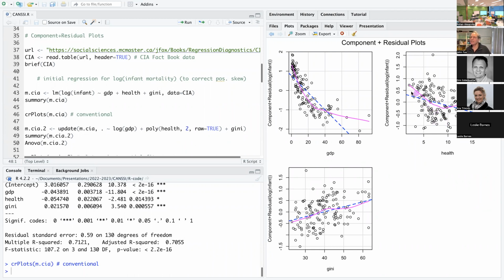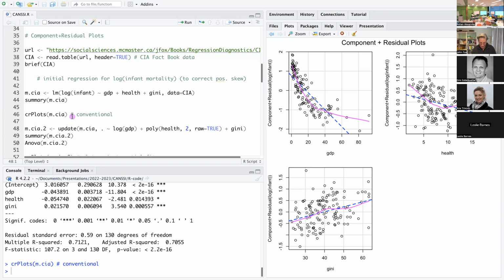In contrast, there seems to be an uncaptured curvilinear or what looks like quadratic relationship between infant mortality and health expenditures, holding GDP and Gini coefficient constant, and the partial relationship of log infant mortality to the Gini coefficient seems to be reasonably linear.